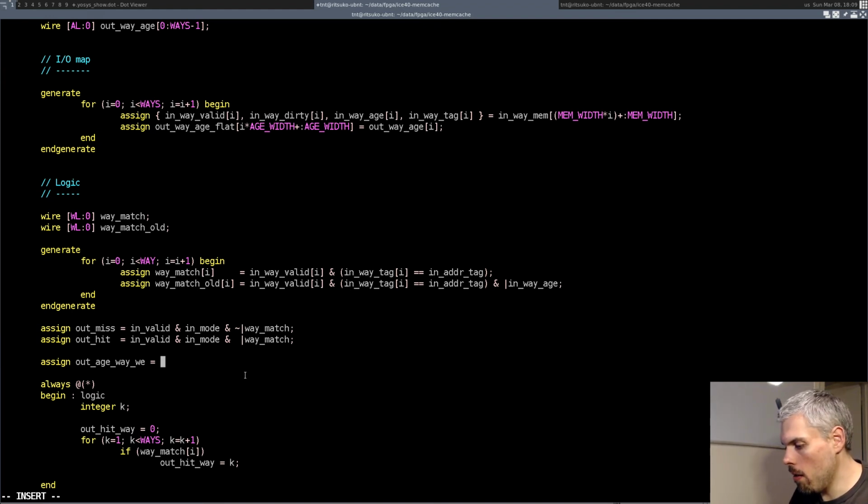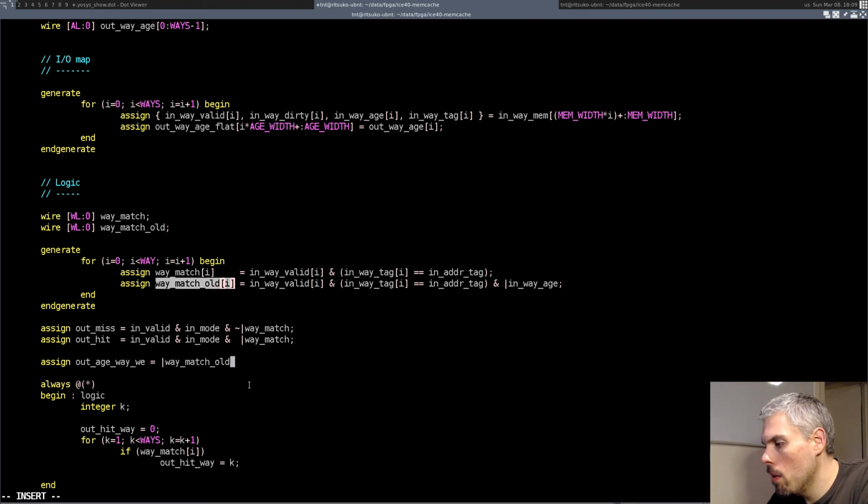If we have a hit on not the most recent, so that's basically the OR of this signal. And also we need invalid and in mode.